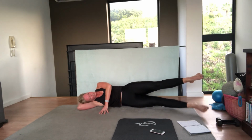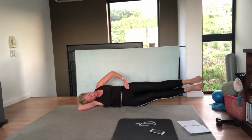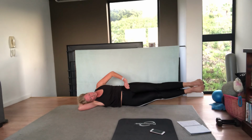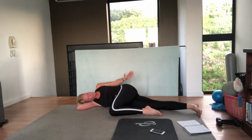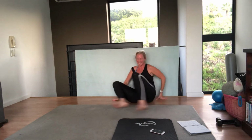5, 4. So the top leg stays there. 3, 2, 1. And relax. Have that top leg in front of you and pat your bum out. Good. I like it when I see people doing that because it shows it worked.